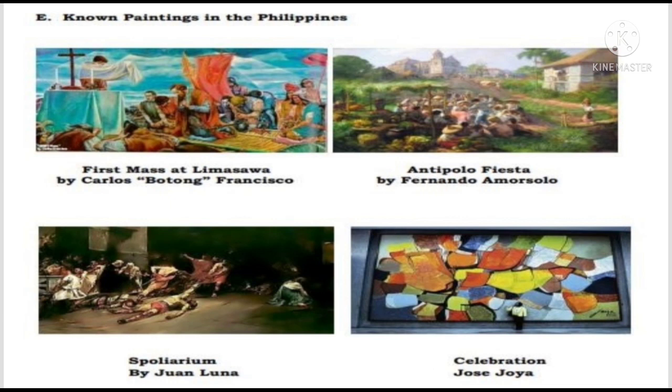We have also Spoliarium by Juan Luna. And this is the time when the Spaniards colonized the Philippines and they persecuted us for how many years? 333 years. Through Juan Luna. This is one of the most expensive paintings in the world. Okay? Spoliarium. We have also Celebration by Jose Joya.